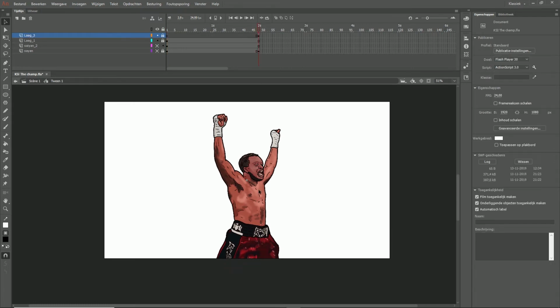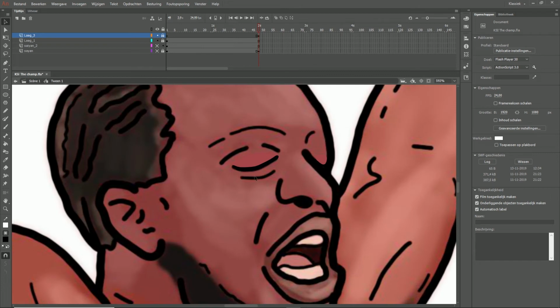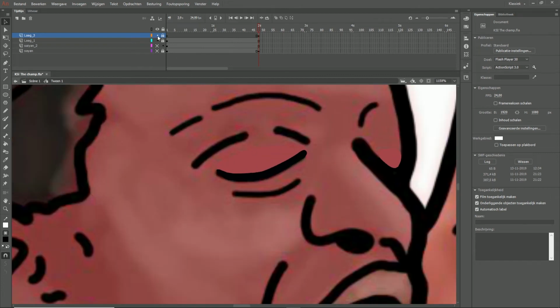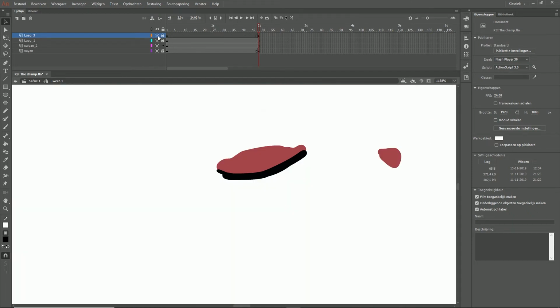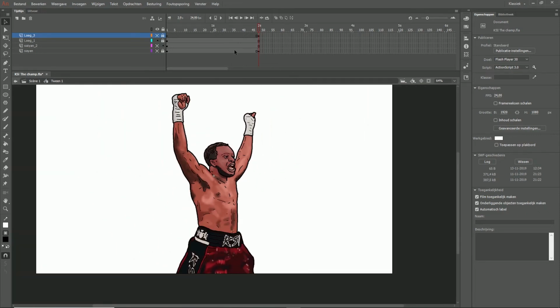All I did was, if we zoom in a little bit, you see I just put a little color on top of him, which is pretty much this. And when you zoom out, or when we put it on a repeat, you can see that it looks like he's blinking. So it looks like he's blinking over time.